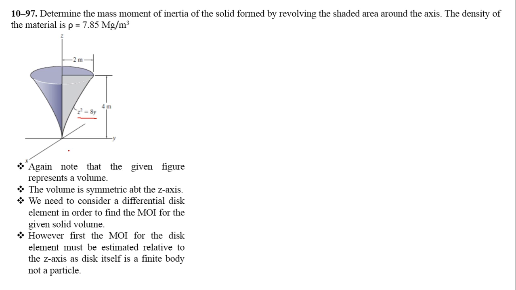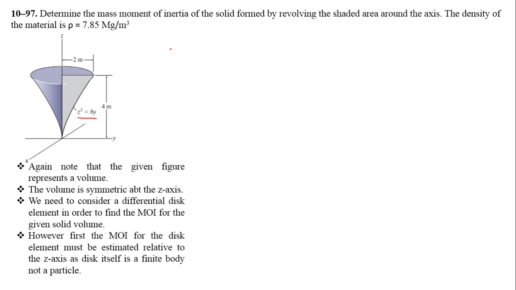So as you remember that in chapter number 9, when we were solving for the center of mass, center of gravity and centroid using integration, we used to have a rectangular strip as our differential element, and using that differential element, the rectangular strip element, we were able to calculate the centroid, center of mass and center of gravity. But this is a three-dimensional volume, so we cannot use a rectangular strip here. Okay, we have to consider a differential volume, differential element that has a volume.